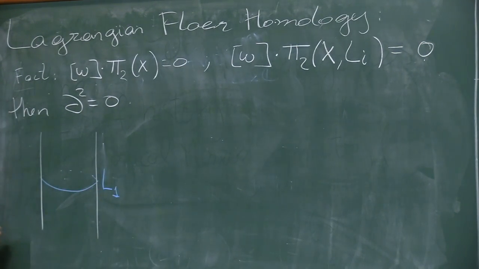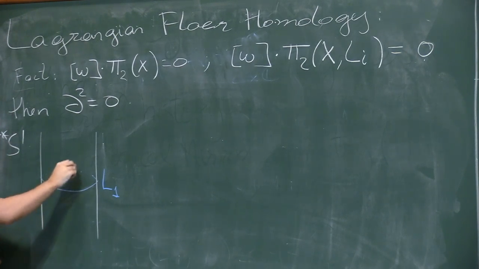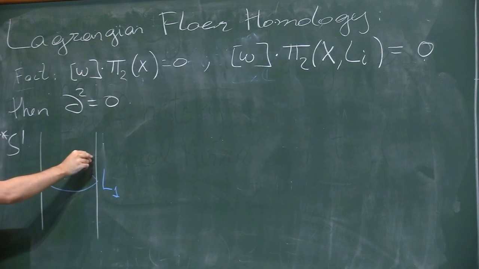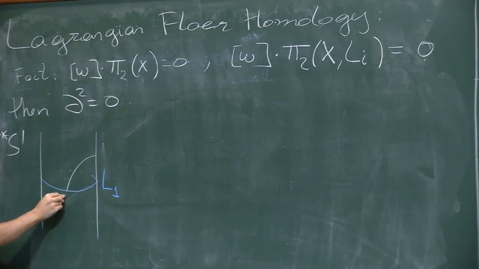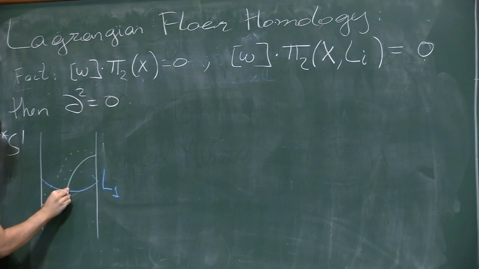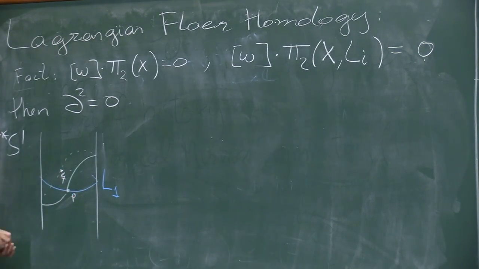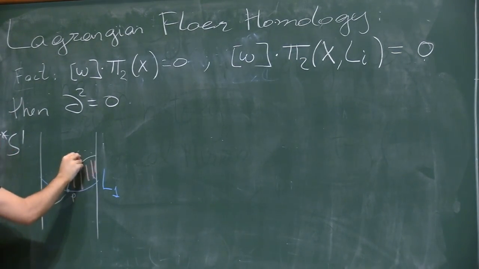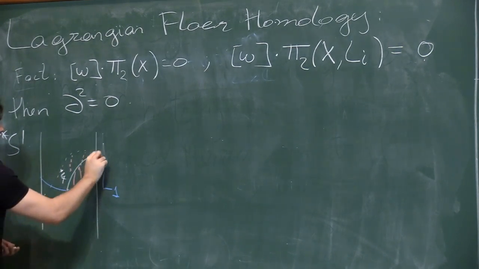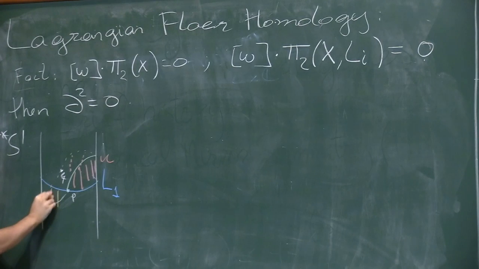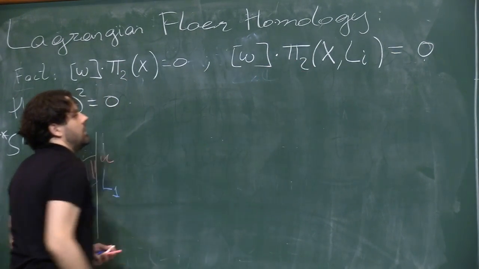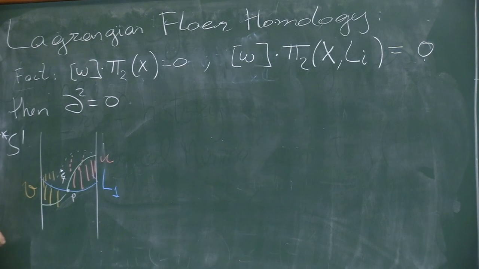So suppose I am T star of S1. So I have L1. Then perhaps in green, I'll have L2. Here, I'm going to consider the points P and Q. And here, you clearly see that you have this disk U. Here, you see that you have this disk V. Not only that, you definitely see that we have that, and you do have that as well. So you have these two disks.